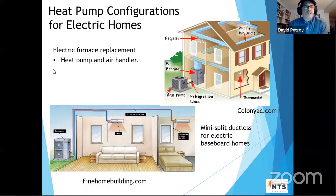There are two main scenarios for electric homes. First, if you have an electric furnace, you'd replace it with an outdoor heat pump unit and an indoor air handler connecting to your existing duct system. Second, if you have electric baseboard heaters, ductless mini split systems work really well — one outdoor unit connects via refrigerant lines to multiple indoor units, allowing you to heat different sections of the house cost-effectively. There's also an option for those with electric boilers for radiant heat.